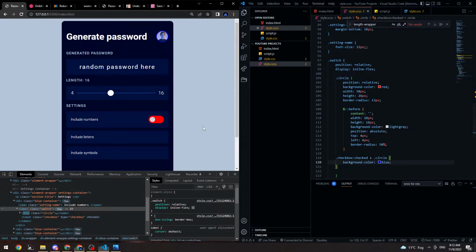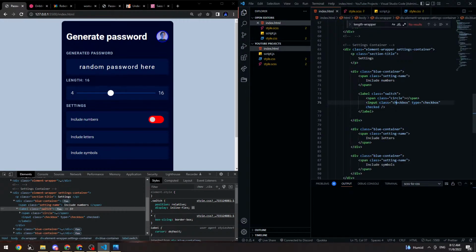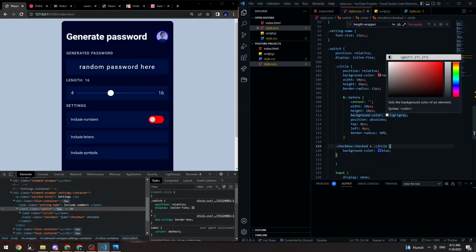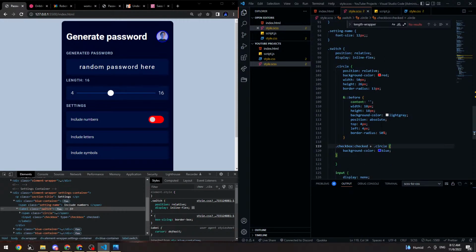See if this works. Not work. Checkbox, checkbox. If it's checked, select the span behind and change its background color. This should work, unless I'm doing something crucial.